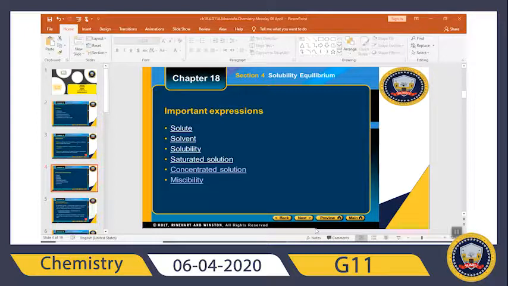Very good. Now, what's the meaning of miscibility? We have solubility and miscibility. Solubility mainly refers to the dissolving of a solid or liquid, but miscibility refers to the solubility of a liquid in a liquid, or a gas in a liquid, or other things. Miscibility is the property of two substances to mix in all proportions, forming a homogeneous solution.